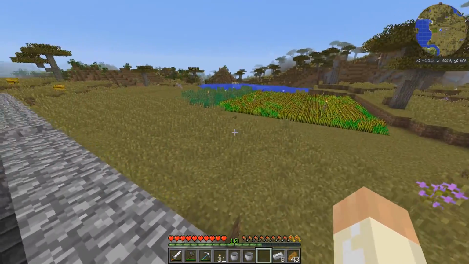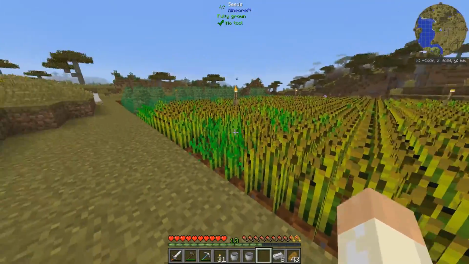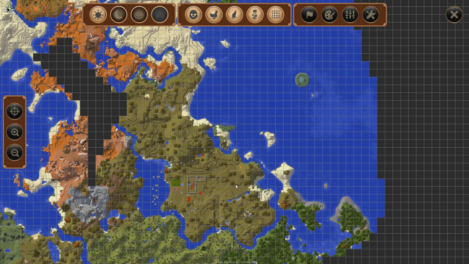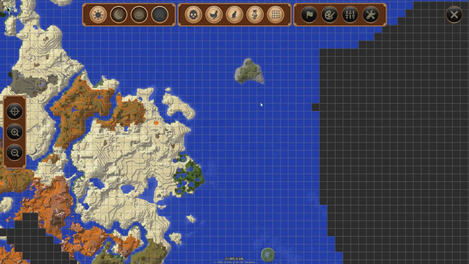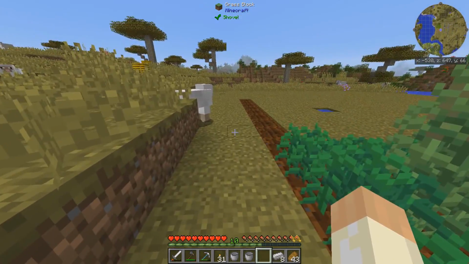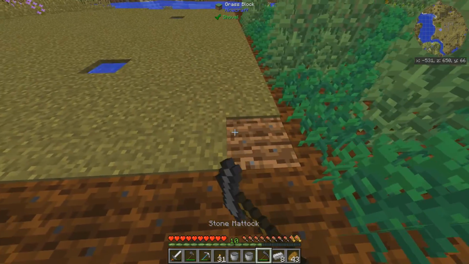Since last episode I have been busy doing this. I have moved all my crops from the island. As you remember, it was up here. So I removed everything from there, so that place is abandoned, completely abandoned. And down here I am almost done.